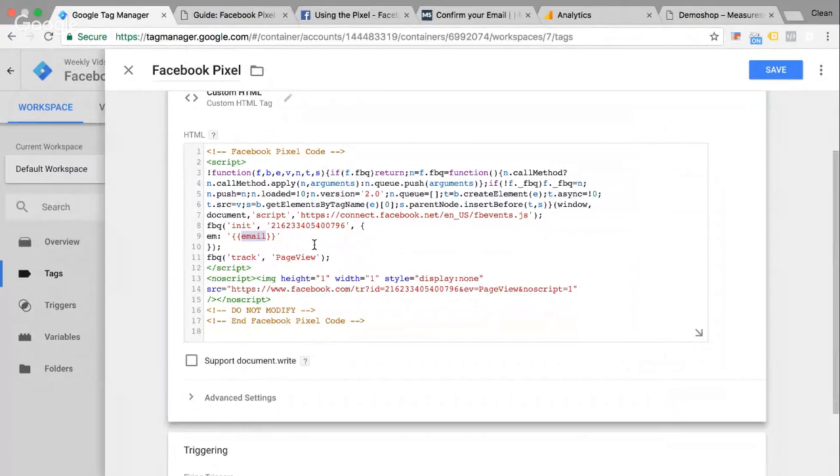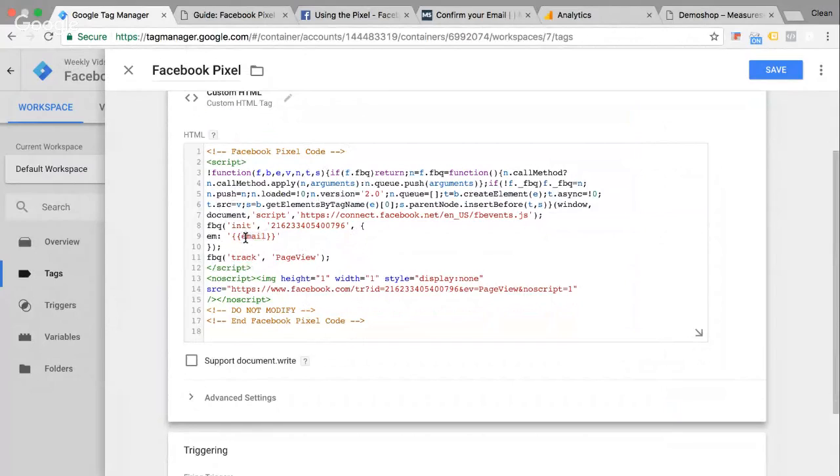Now, the data needs to be available in the data layer first of all. So you can't just type this in like I just did and expect it to work. You need a more sophisticated setup. If you don't know how to do this, or if you're working in a bigger company where developers are available, you need to define the data layer beforehand, and then the developers would implement it and put it into place here.